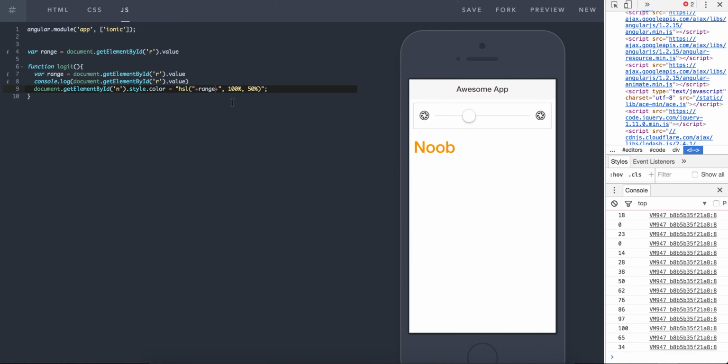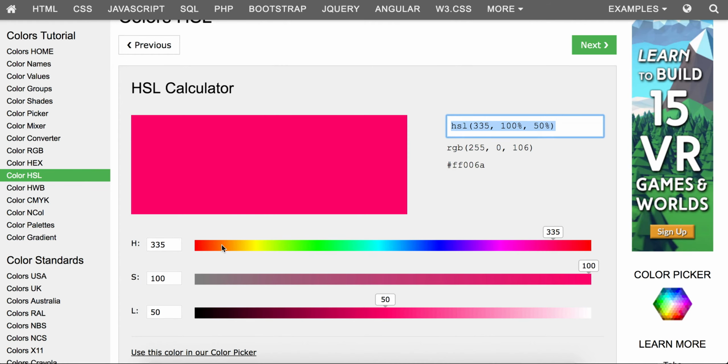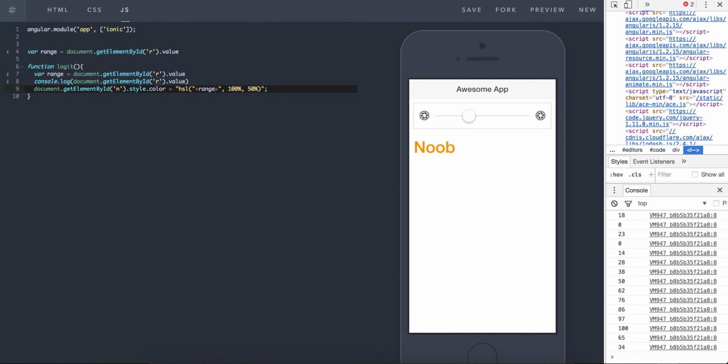So what we've got to do is, right now, if you look at the HSL, this is on a range of 0 at the bottom here, all the way to 360 degrees. So it's like a circle, right? 360 degrees. We need to take our 100, so we're getting values from 0 to 100 here, and make it so that the 100 goes from 0 to 360.